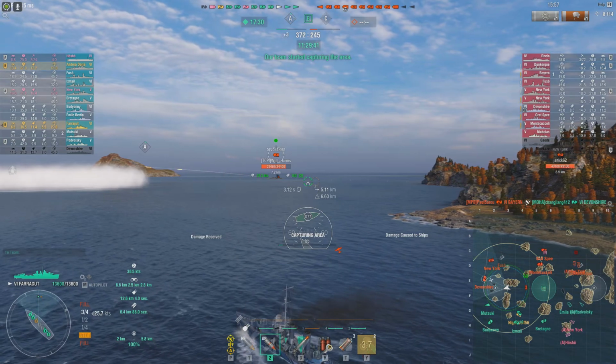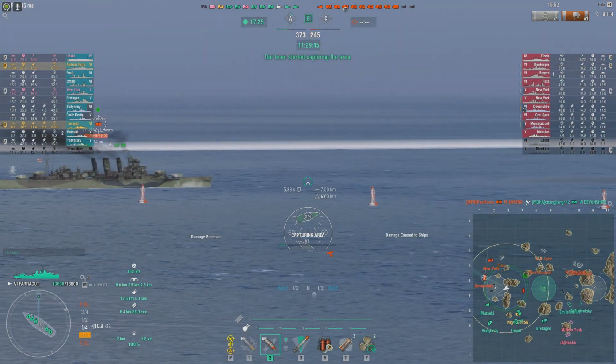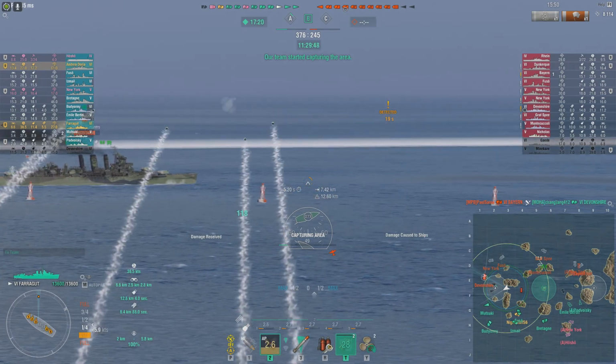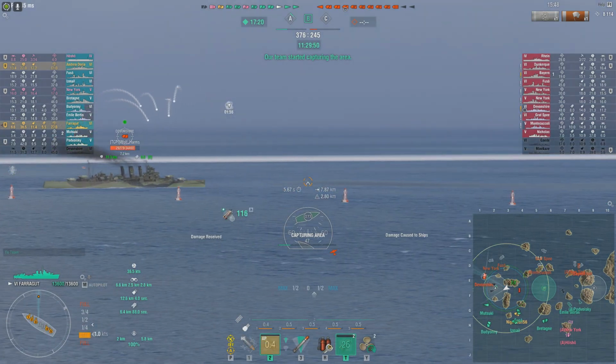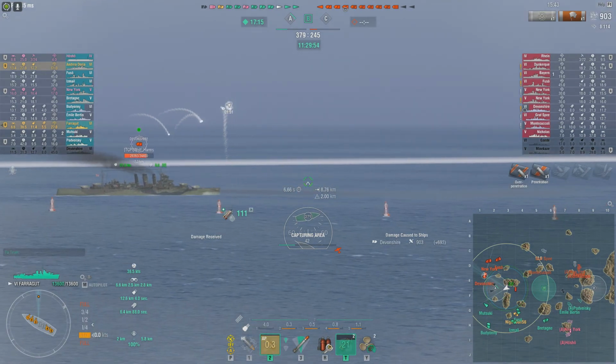Reloading AP to hopefully get some broadside shots in the Devonshire. Devonshire is a beast though when it comes to HE damage against DDs. Smoke generator started. 2-minute timer on the smoke. See what damage can do in this.